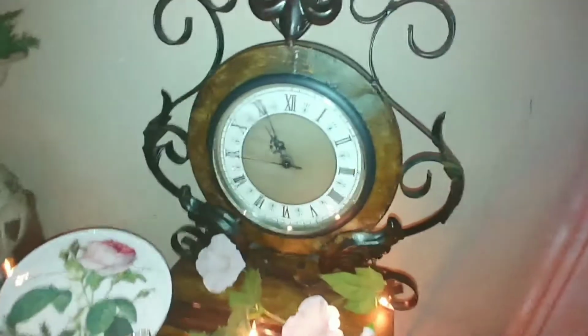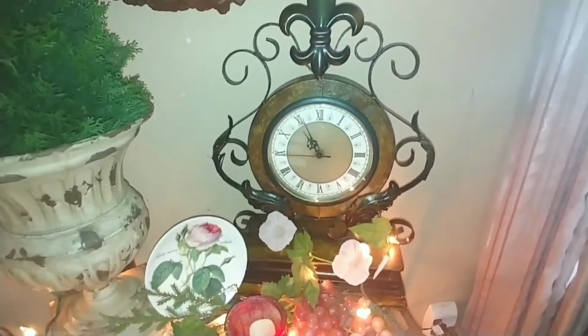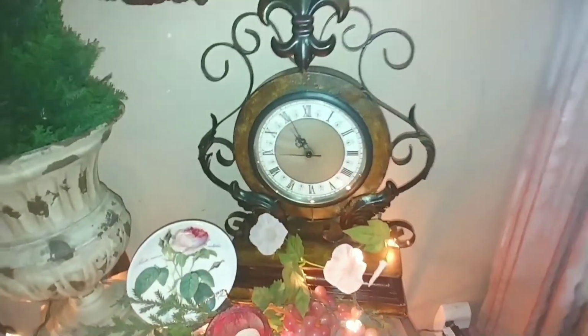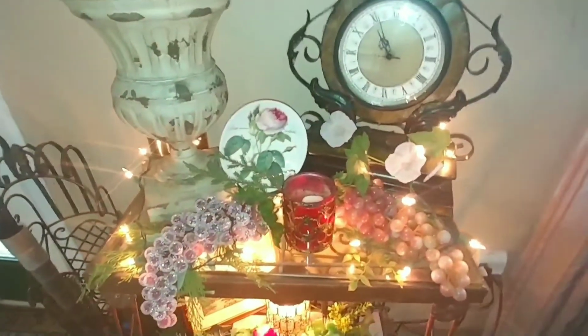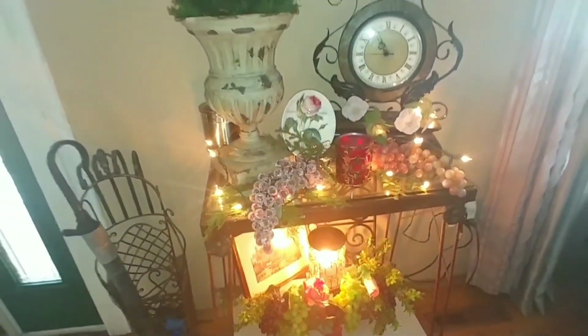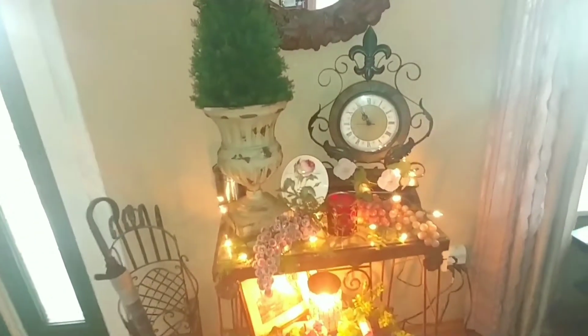I guess I paid more than that. It was $19.99 and I got it half price, so I got it for $10, sorry. But it was just too beautiful to pass up. I think it is absolutely exquisite. Gorgeous, gorgeous, gorgeous. And it really brings a very pretty touch of old world right here. I think it looks really nice. It is so pretty.